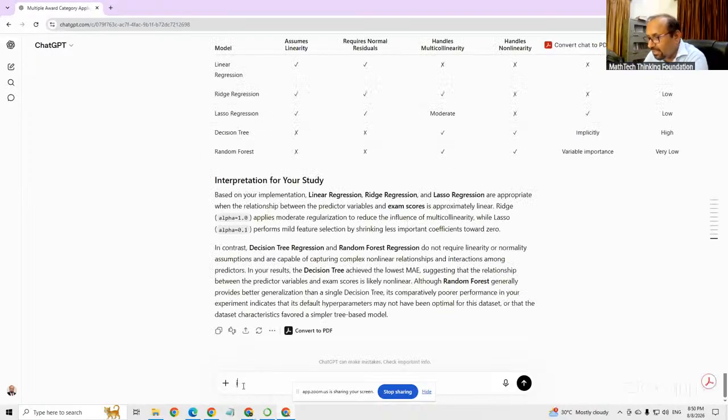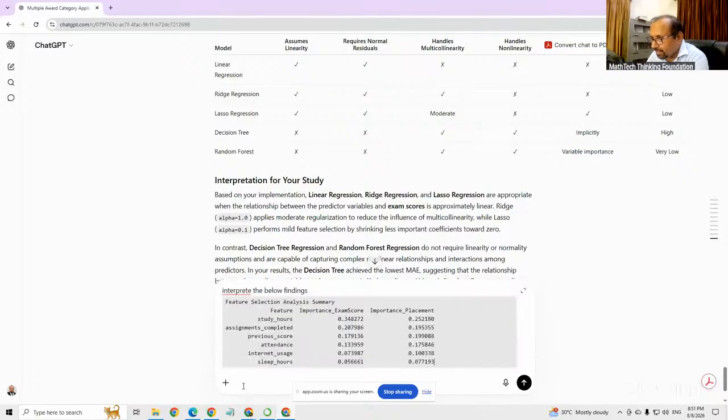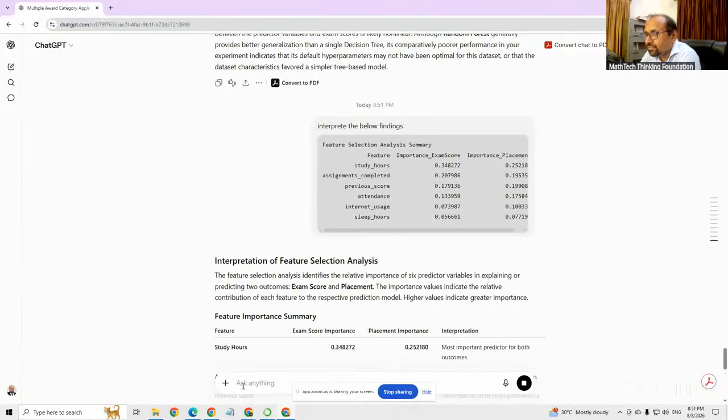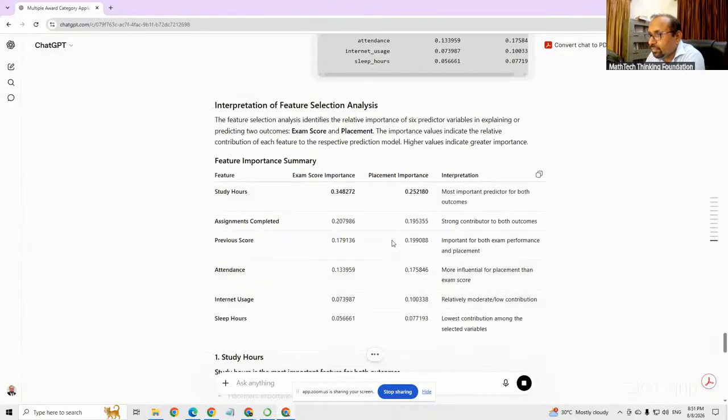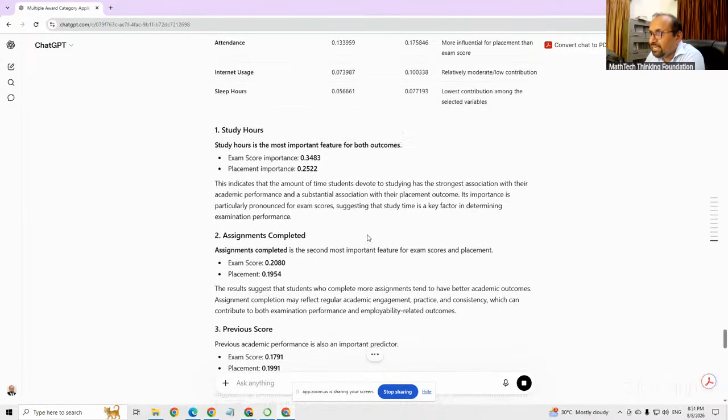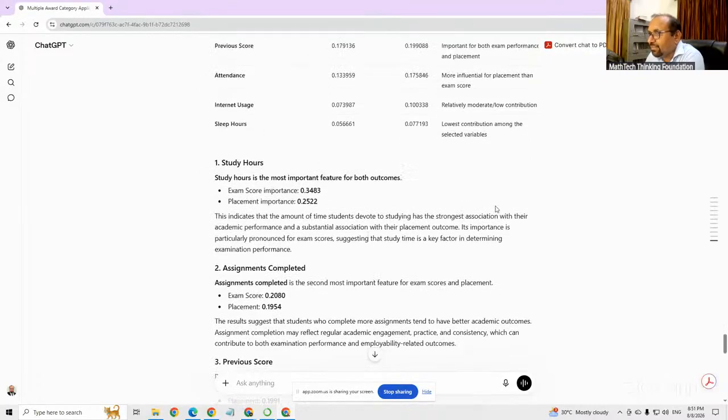You will write only: interpret the below findings. Okay. Control Enter, then paste. So this will nicely interpret everything.